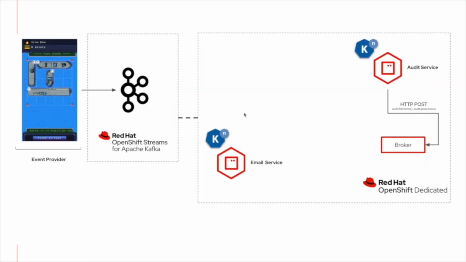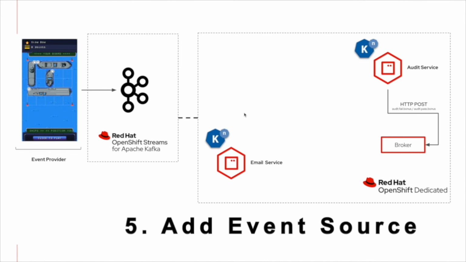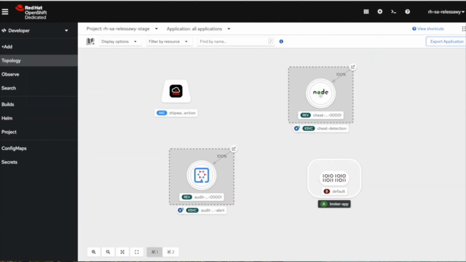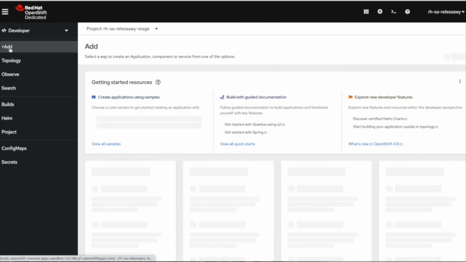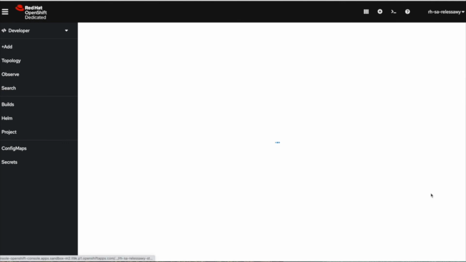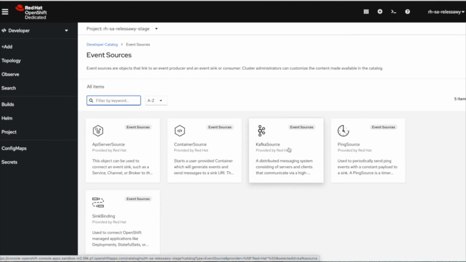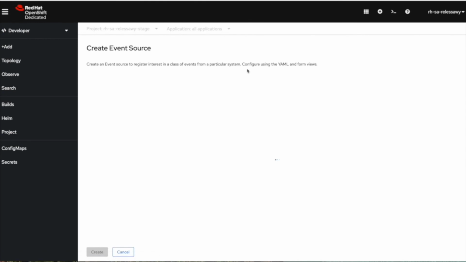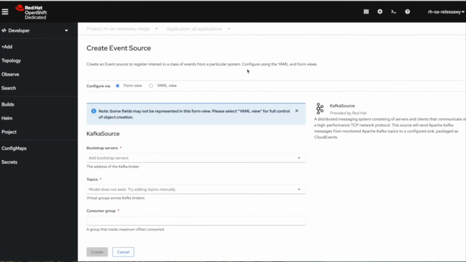Now, if we look at our architecture from the slides one more time, the next piece of the puzzle is the event source. So let's go ahead and create it. We select Add from the side menu, and we want to add an event source, specifically a Kafka source. I'm going to click Create, and here we have a nice wizard to help us provide the input.